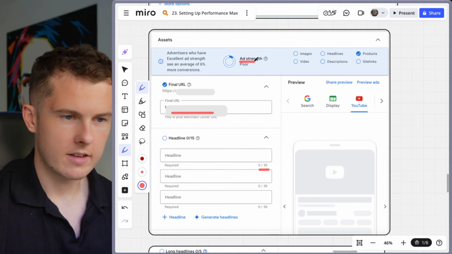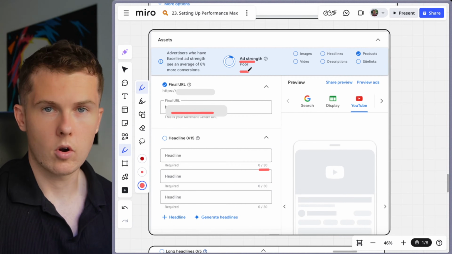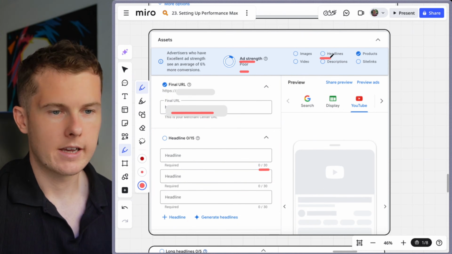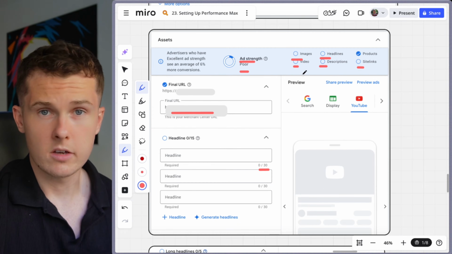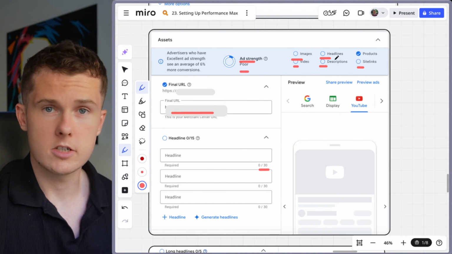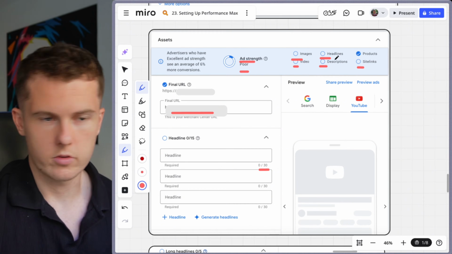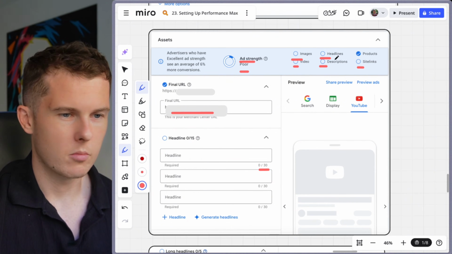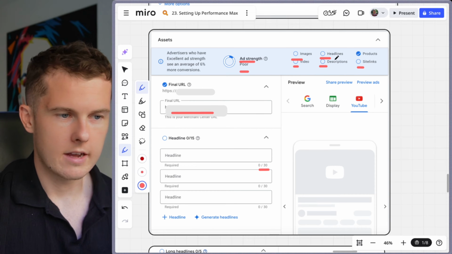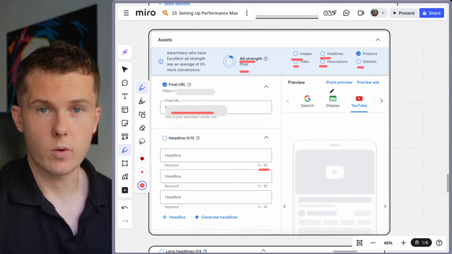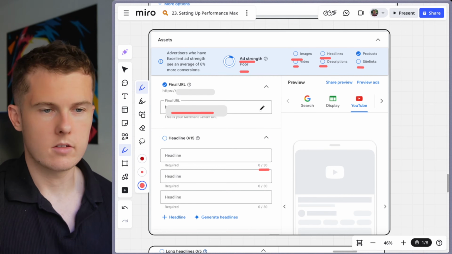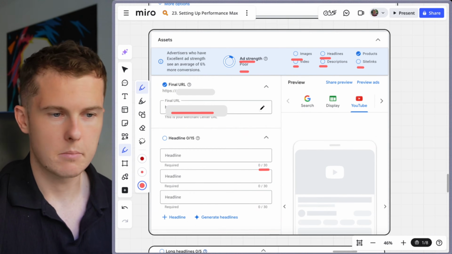A lot of people will see this ad strength, particularly if it's at poor or average, and feel obliged to get all these to max out. I don't know why really Google pushes it so much. Obviously, it gives them more chance to test loads of different headlines and spend more money. But for the most part, I feel that 6 or 7 headlines is more than adequate, and you can actually get quicker feedback loops in terms of what is working best by having slightly less than maximizing out.